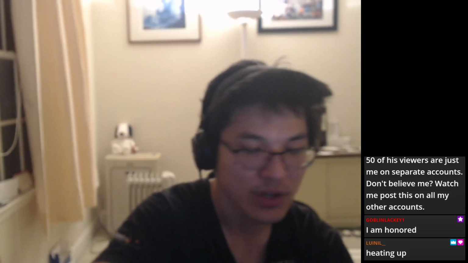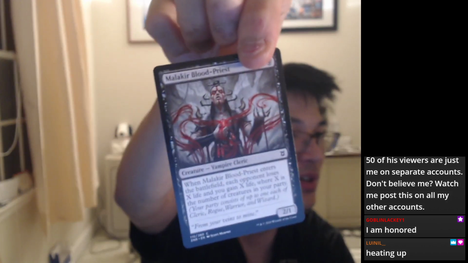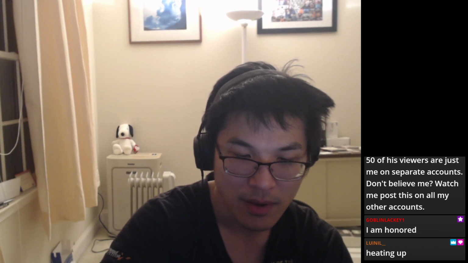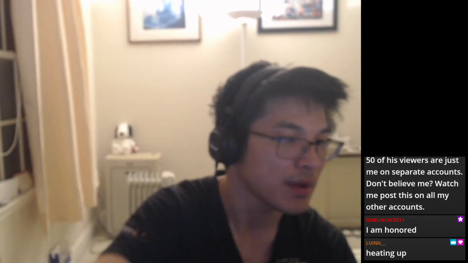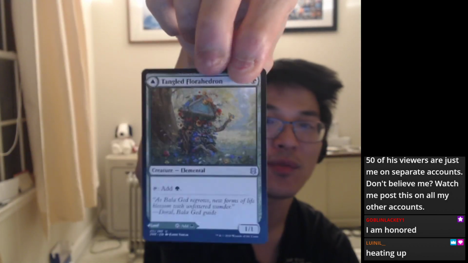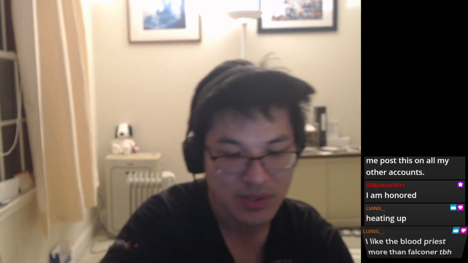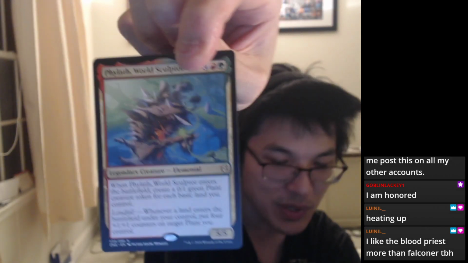Drana's Silencer. Core Celebrant, I think, is the best card so far, which is saying something. Ooh, Malakir Blood Priest. This card is better than everything except Core Celebrant so far. So, okay, uncommons. Merfolk Falconer. This card's actually pretty darn good. Roiling Regrowth. And our modal double face card is Tangled Florahedron, which is a mana elf or mana elemental or tapped green source. And our rare is Phylath World Sculptor, which would be my first pick.